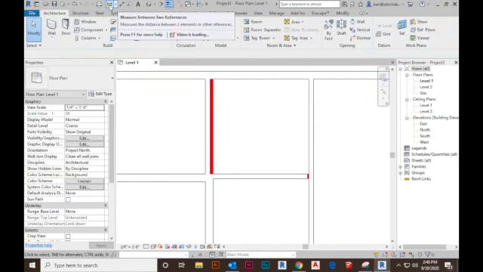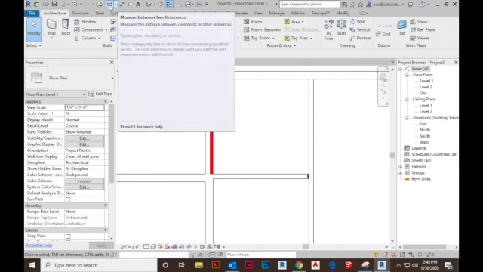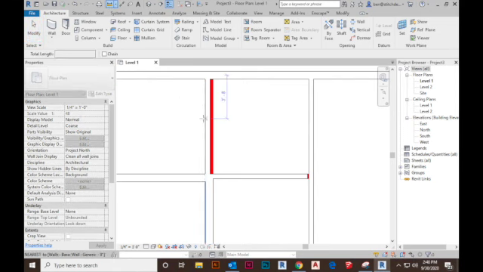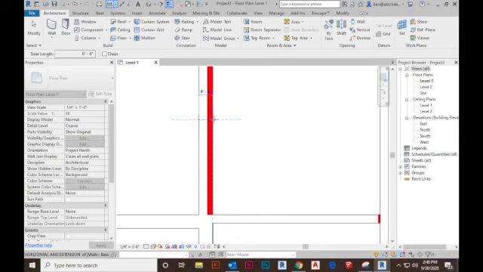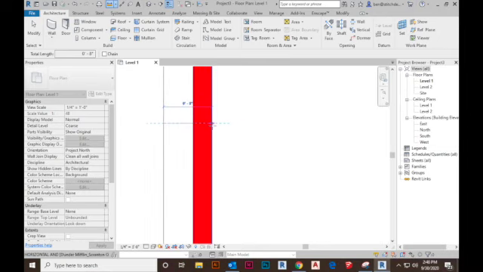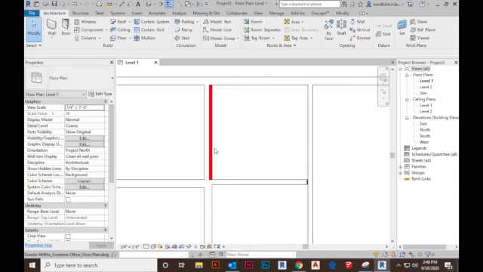Let's do a quick measurement with our measure between two references to see what the thickness of that wall is at our underlay. If we select one side and pull to the other, we can see the thickness of that wall is 8 inches. So we know that we can use our 8-inch generic wall at that wall type.